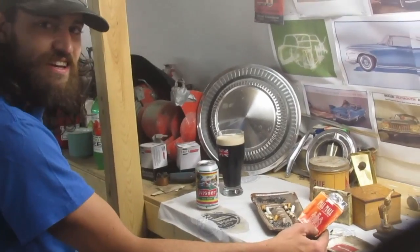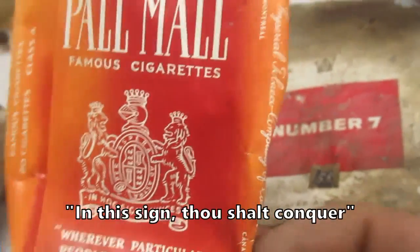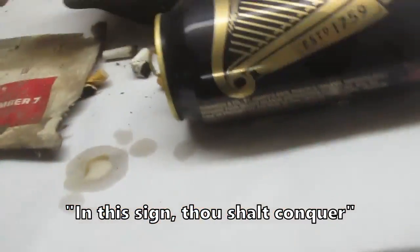I can't read. I'm assuming this is Latin. In hoc signo vinces. What is this? Somebody decipher that. Let us know, we'll put the translation up. I'm curious. I'd like to know what the side of the pack says.